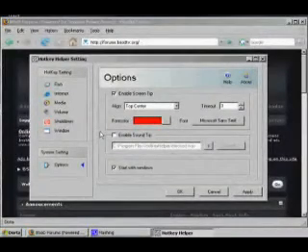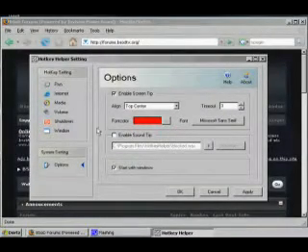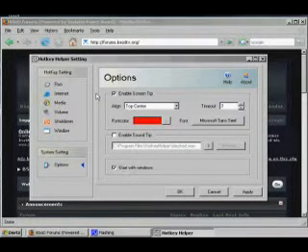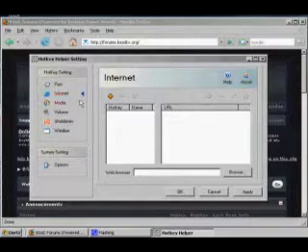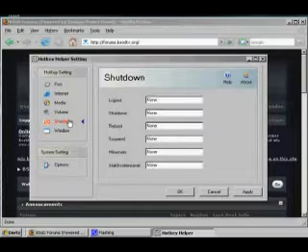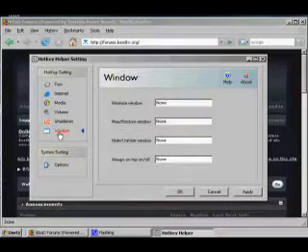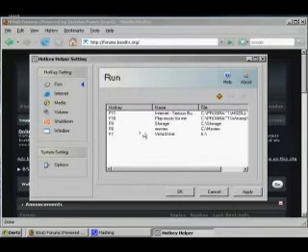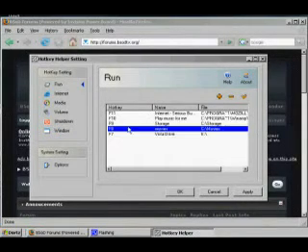Now, the last thing I'm going to show you today is Hotkey Helper. This is a relatively small app, easy to install, easy to run, and with it you can make almost any key combination into a hotkey. You can run stuff, you can start URLs, you can change whatever you're listening to, edit the volume settings, you can change and set different shutdown commands if you want to. You can set window settings if you really want to. But mostly I just use it for run commands.